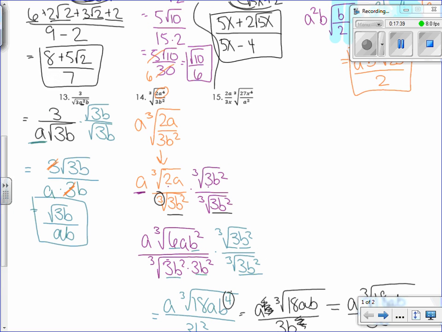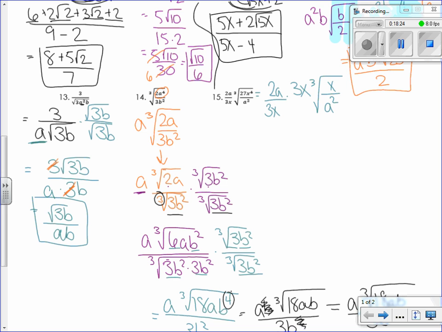And now let's do 15. All right, same deal as 14. Let's see if we can break anything down before we start multiplying and rationalizing. I've got a cube root, so I'm looking for groups of 3, and 27 breaks down into 3 times 3 times 3. So I can actually pull a lot of stuff out. Let me erase here. So I've still got my 2a over 3x on the outside. I'm going to pull out a group of 3's, and I'm going to pull out a group of x's from the numerator, and I can't pull anything out from the denominator. So I'm going to be left with the cube root of x over a squared.